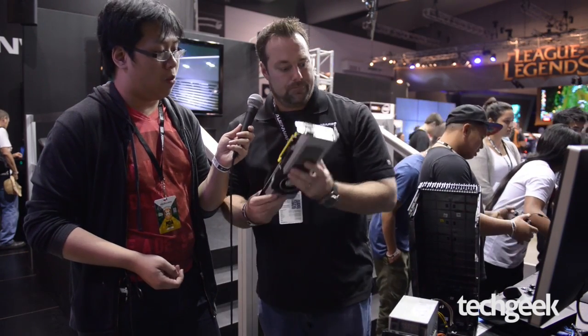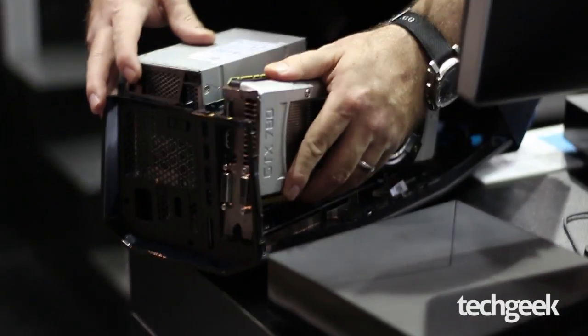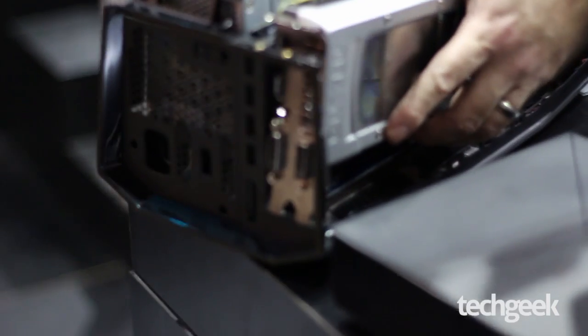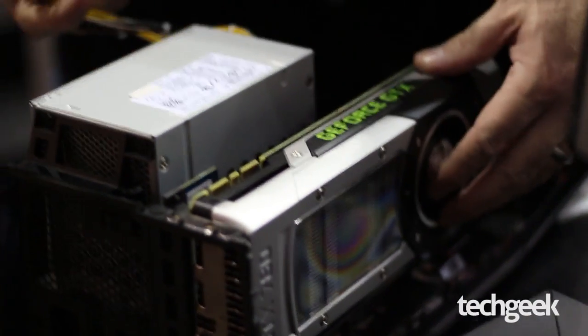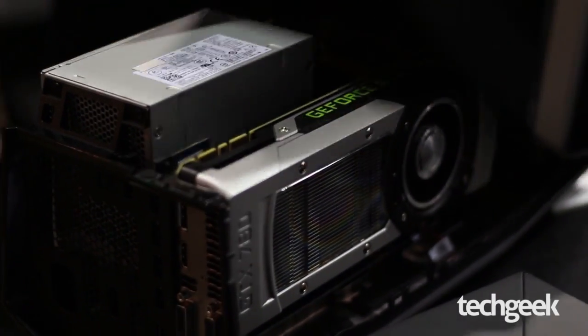That's pretty good. So when we decided to upgrade customers, we said, let's do this the right way. This is a 460 watt desktop power supply that will drive this video card. The notebook still has a GTX 860M, an incredibly good notebook graphics card, but we knew we wanted to provide more. This is an industry standard slot, size, connectors, and power supply, all sitting in the Alienware Graphics Amplifier.